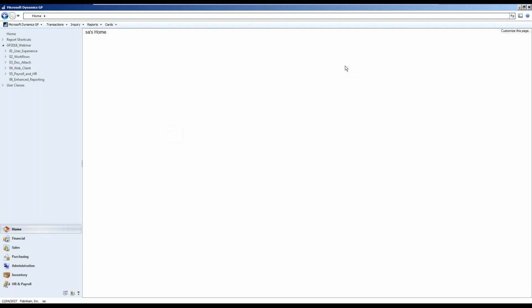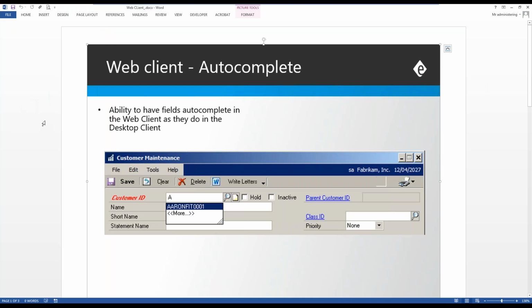And it'll be difficult to show you the web client through what I have right now, but some of the features that Microsoft added, and they continue to add the desktop experience to the web client, is you now have the autocomplete functionality. So if you are using GP through the web client, if you're looking up a customer in the screenshot that I have, if you type in the letter A, it'll give you a list of all the A's that you have ever searched on, and that's a nice quick feature to try and get to what you have. And this was only available on the desktop functionality.